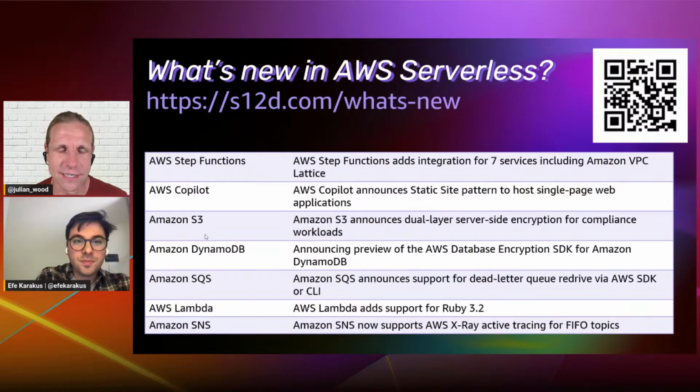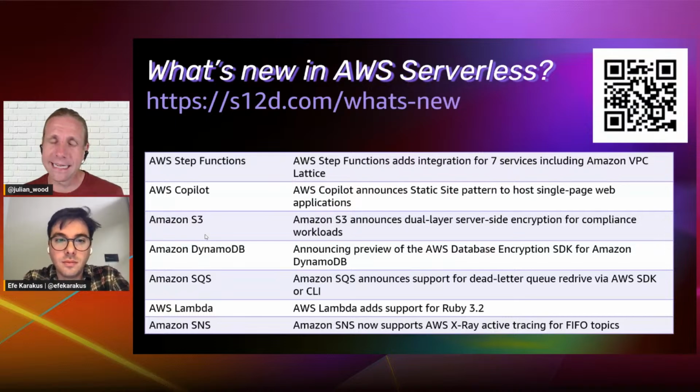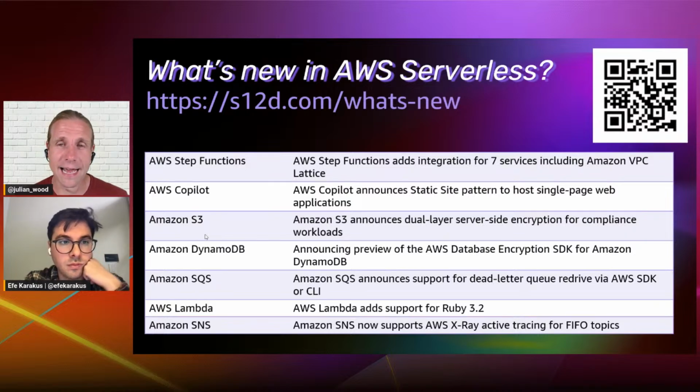More native integrations. If you're unaware, Step Functions can connect to literally most of the AWS SDK actions directly from a state machine. You don't need to run an instance, don't need to run even a Lambda function to do those kinds of things. It's added integration for 7 more services, including Amazon VPC Lattice. And VPC Lattice, we spoke recently on Serverless Office Hours. That's a way to abstract the networking, and you can connect between Lambda and EC2 and container workloads, and just fly over those VPCs in a really easy way, which is super useful.